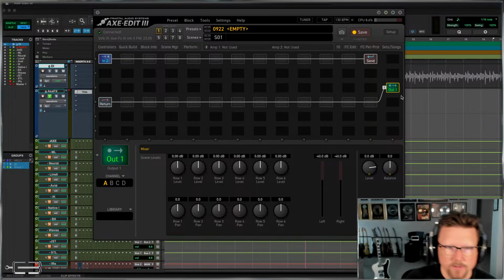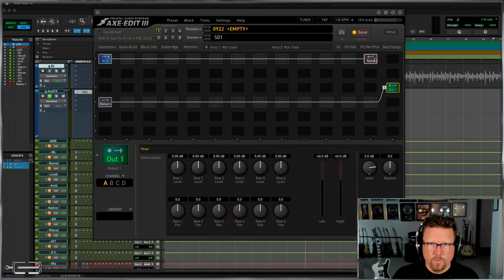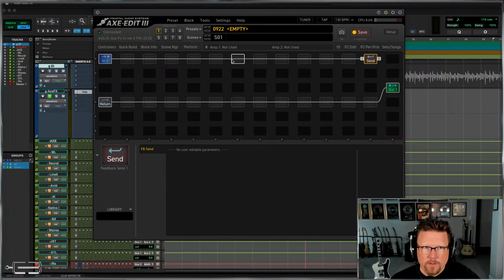So here's where things get, I don't want to say tricky, but this is how I get my DI recorded independently of the amp sound. I think of this top row as my pedal board before I plug into the DI.